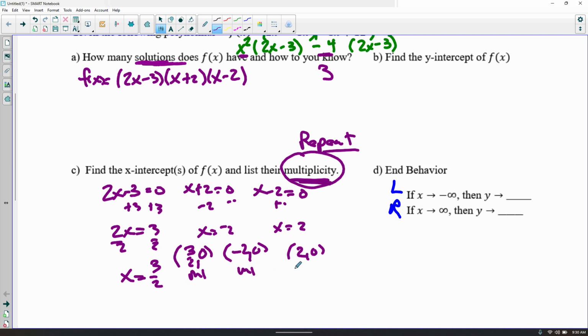Most teachers will write M1 right here, which just says multiplicity of 1, but when I say multiplicity of 1, it means nothing to me, because I don't think a multiplicity of 1 actually exists. Because when you're saying multiplicity, you're saying, hey, it repeats. Oh, multiplicity of 1? What have you been smoking? Or what gummies have you been eating? You know what I'm saying?